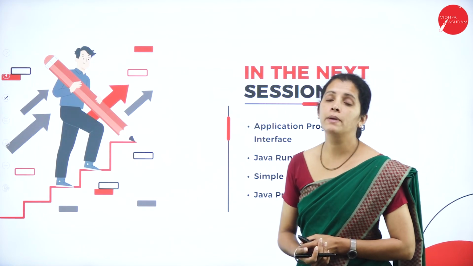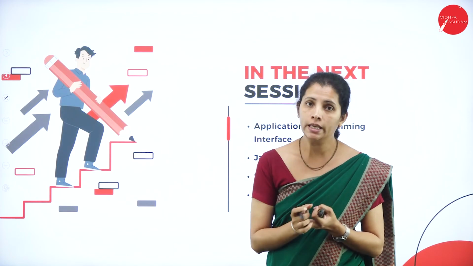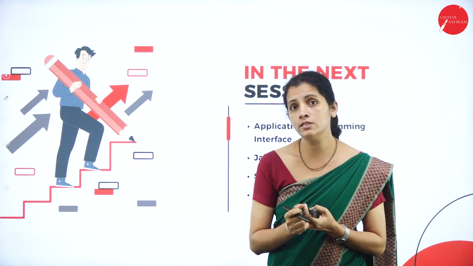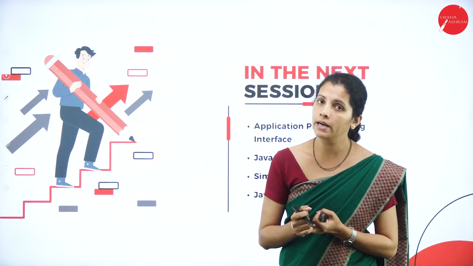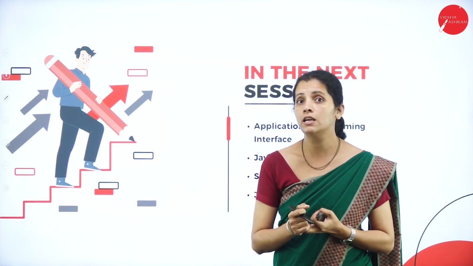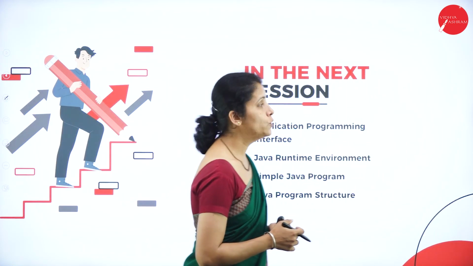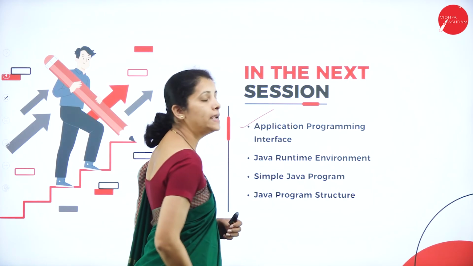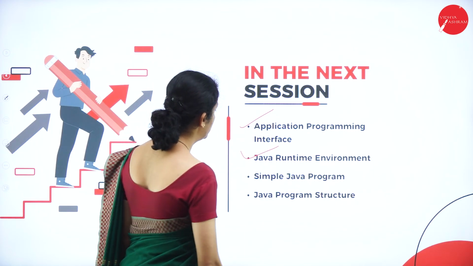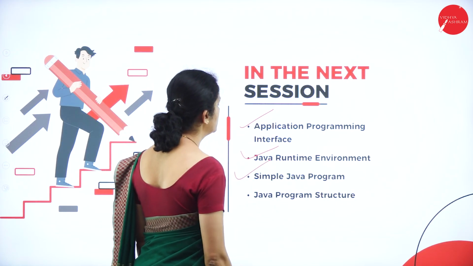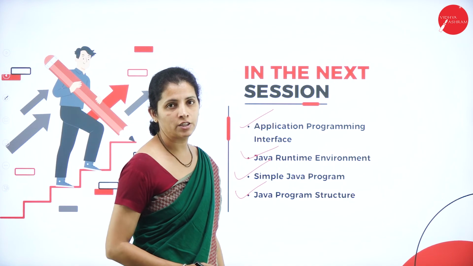Anyway, dear student, in today's session, I discussed the Java development toolkit, along with that the Java support system, along with that I have discussed the Java runtime environment, along with that I have discussed Java program structure. But in my next session, I'm going to deal with the application program interface, along with that once again the Java runtime environment. Along with that, I'm going to deal with a simple Java program and Java program structure.